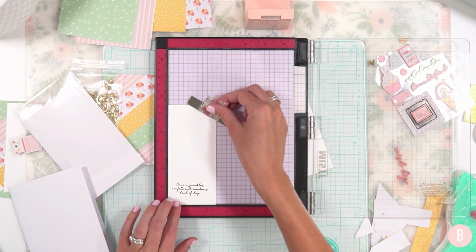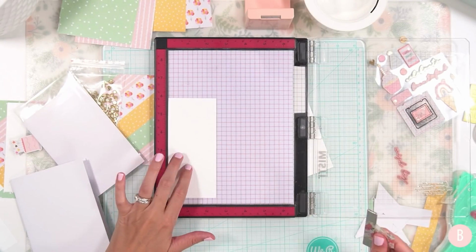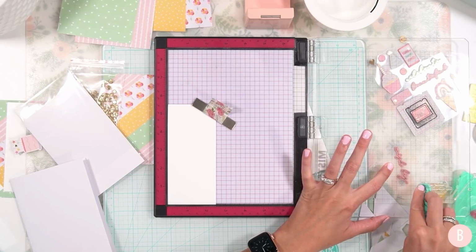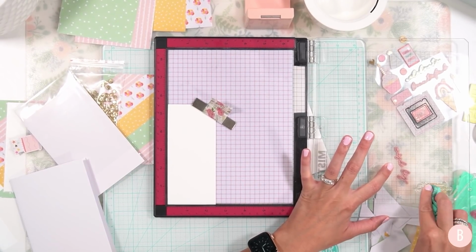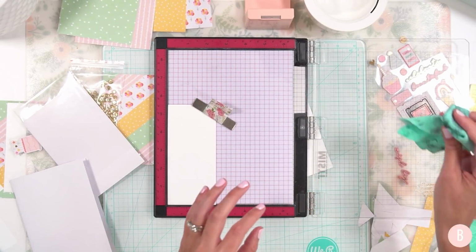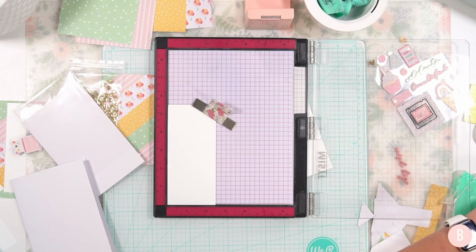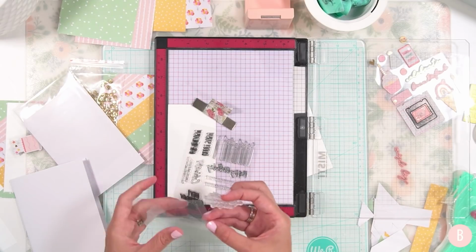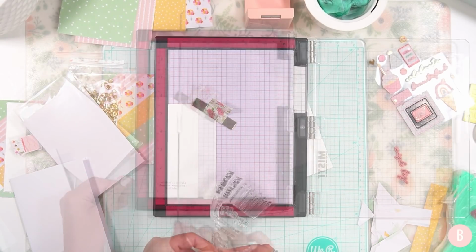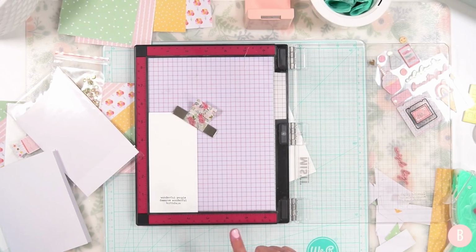Okay, cutie cutie. So now what I'm going to do is completely change my mind. I just am not loving the look of that for where I think I want this to go. So I'm just going to change my mind, honestly, and bring that up. And I'm going to go with the wonderful people deserve wonderful birthdays. So let's bring this back and do the other instead. I like that so much better. So much better. Okay, wonderful people deserve wonderful birthdays. I'm not going to stamp that again.